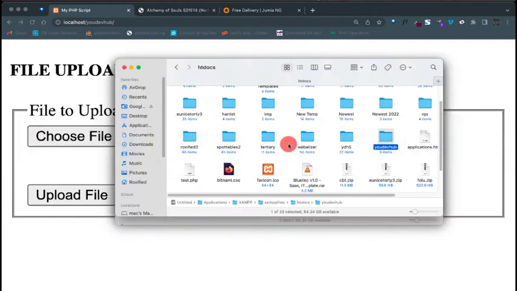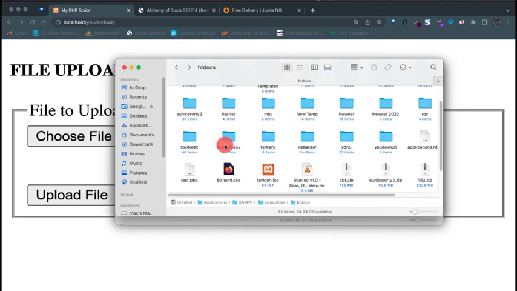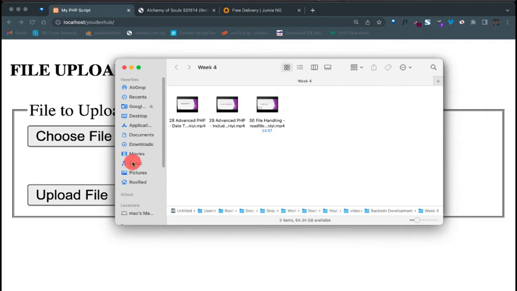This is our udev folder. Let me open another and pick another image.